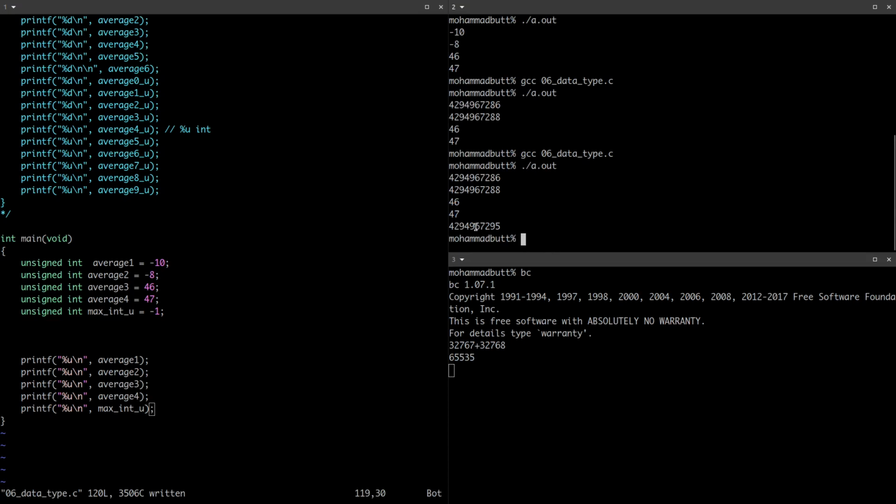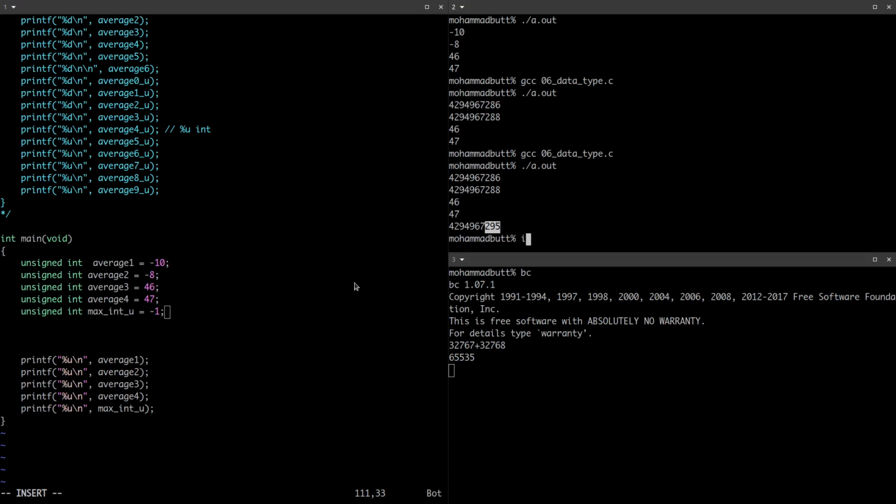So we see 429495... and I think this should be the maximum value that we would have, because if we do 296, I think what that will do is it will print 0.